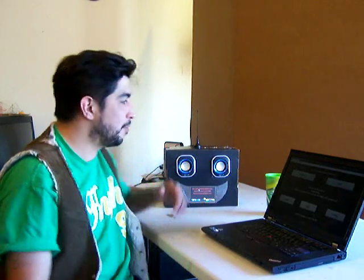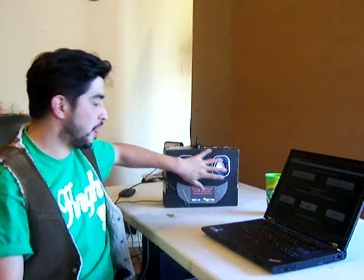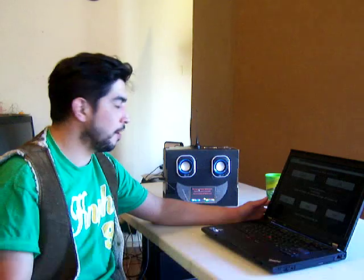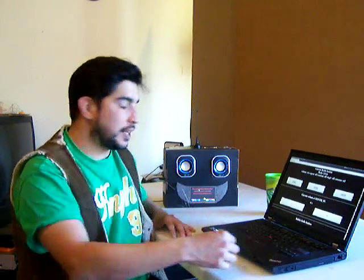My project was Java powered. It has powered speakers from Adafruit, and I have up the interface now. There's not too many software updates other than I've gotten the volume controls to work, which you can see right here, volume up, volume down. And the other feature is the FM stations are now available, but I mentioned that in the last video.